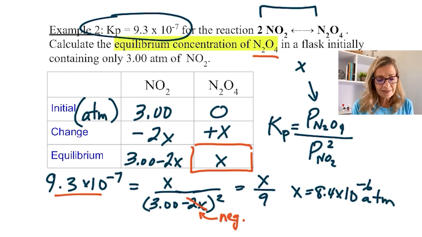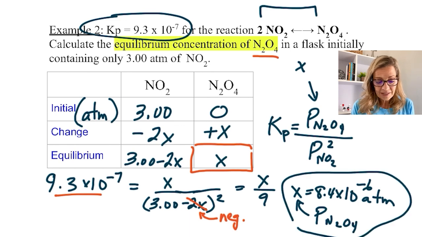And what was X? It was that partial pressure of N2O4. So it's a very, very small value. And that's just another example of how to use an ICE table. Remember, units can be molarity, moles, or pressure units. I hope that helps. They're very powerful, and it's just a nice, neat way of keeping your concentrations or pressures in order so that you can actually solve a problem.